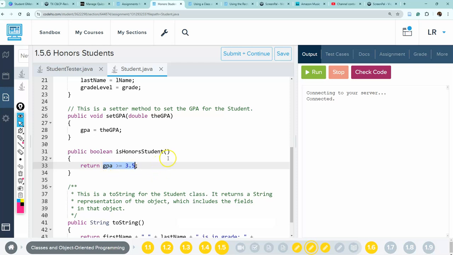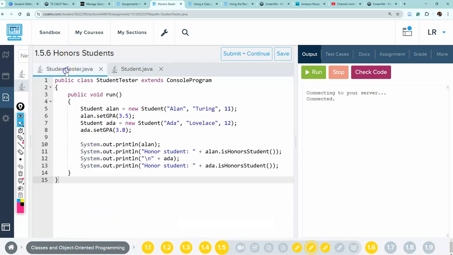So we added that down here after the setter, and then we came over here and the GPA is all set, and I just added these lines here. This is the line I added right here. So I added if it's true that the student is an honor student, so it's going to check to see if this 3.5 is greater than or equal to 3.5, and then put back a true. And then here is just a new line so that I have a little bit of space, and so that when I run this, it looks neat.